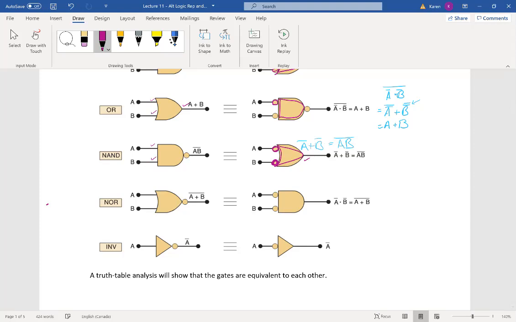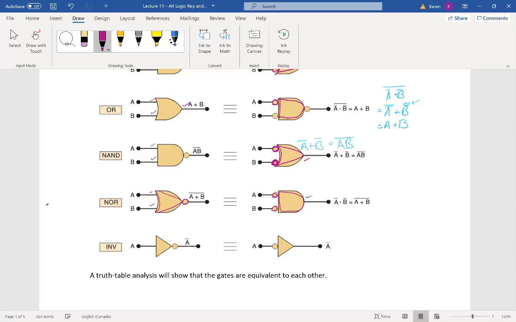Please find the alternate logic representation of a NOR gate. Well, change the shape to an AND because it used to be an OR shape. The inputs were not inverted, so now make them inverted. The output was inverted, so now make it not inverted.